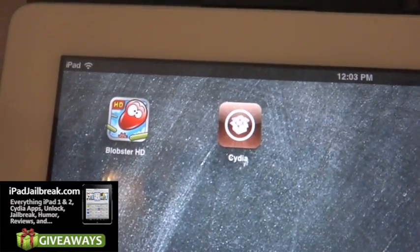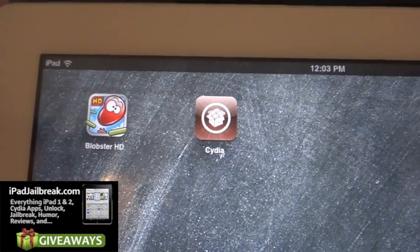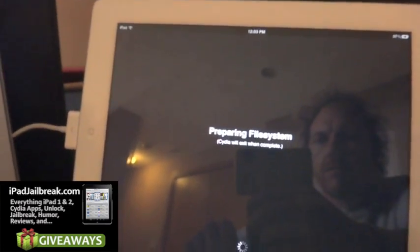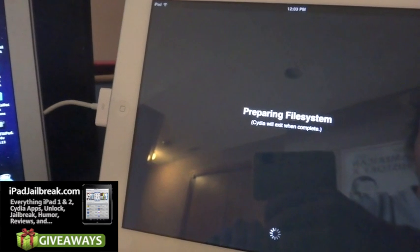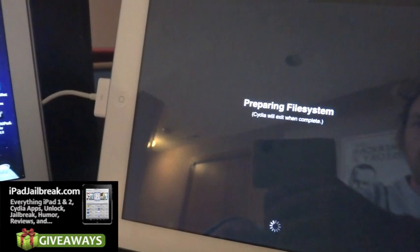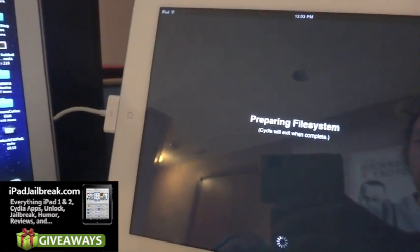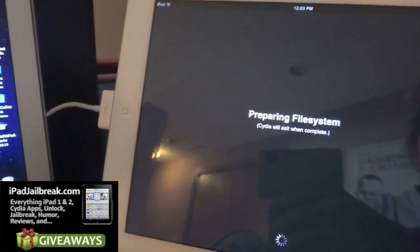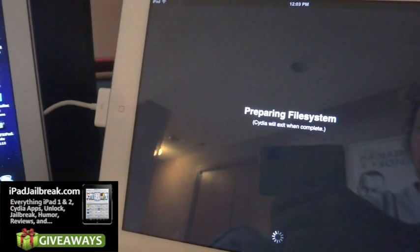So now you can see the icon that was there previously — it took me three tries to get the site to work, but now I have Cydia on my iPad 2. You can go back and upload all your previous tweaks. If you were jailbroken on iOS 4.3.3 with JailbreakMe, or if you've already purchased a few Cydia tweaks on your first generation iPad in iOS 5, you can move a lot of those over too.